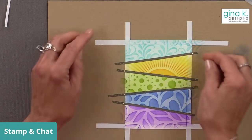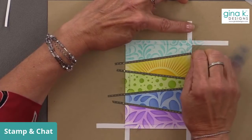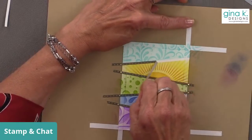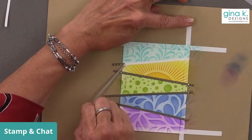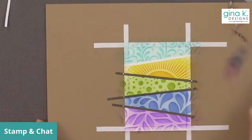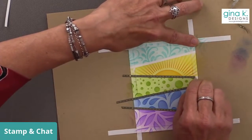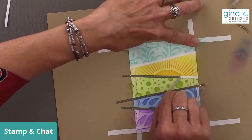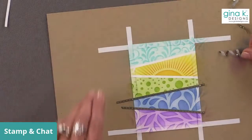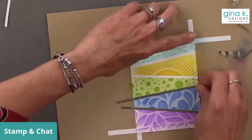Now we're going to take the washi tape off. So I'm going to be very gentle here, taking this washi tape off. There we go. Just go slow and it'll come off just fine. See how it tore the masking magic? That's okay. We don't care about that. That's coming off too. All right, we'll do this one. Yes. This one is Wild Lilac down here, not Wild Wisteria.